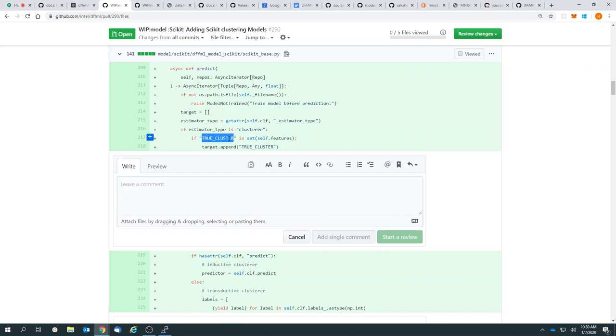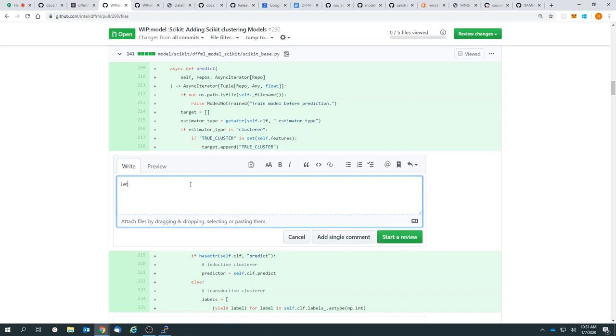So I think what might be best here is if we added another property to the config that defaults to none. Maybe we could call it tcluster, which means true cluster. It'll default to none. If it is set, it'll tell you which of the features in self.features is the true cluster feature. Does that sound good? Yeah, that sounds good. Okay, cool. And that way, if it's not named true cluster already, somebody won't have to go change their databases or whatever to rename it to that, right?